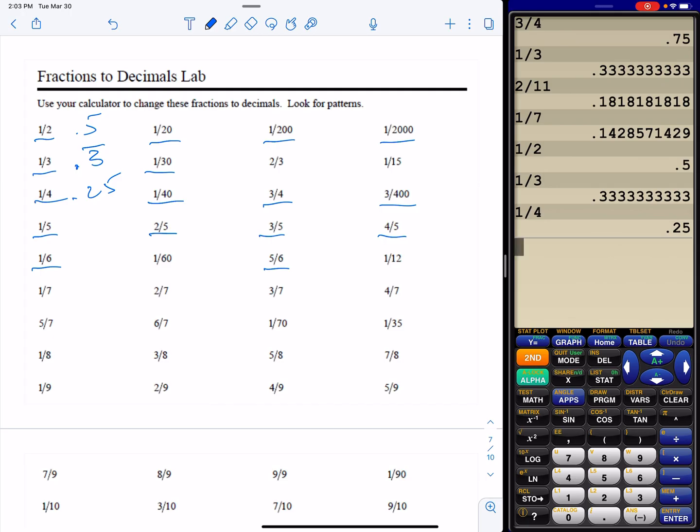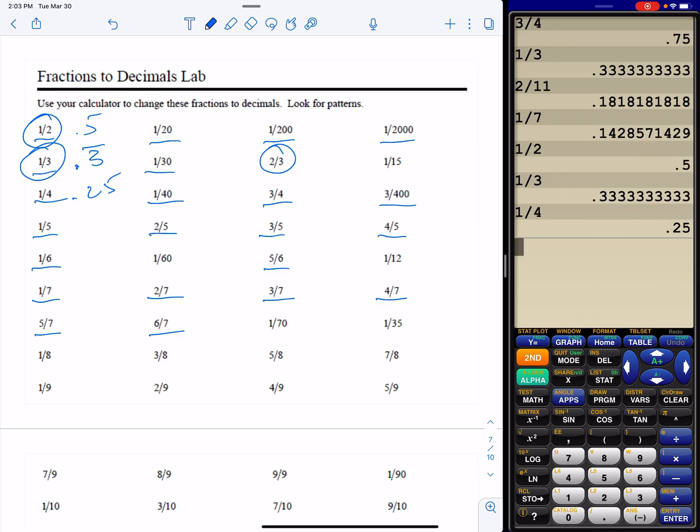Some of you may say, well, what happened to 2/6, 3/6 and 4/6? Well, they simplify to other fractions. 2/6 simplifies to 1/3, 3/6 simplifies to 1/2, and 4/6 simplifies to 2/3. So some of them will simplify, but they're still all part of that same fraction family. Here are the sevenths: 1/7, 2/7, 3/7, 4/7, 5/7, 6/7. So what happens with those?